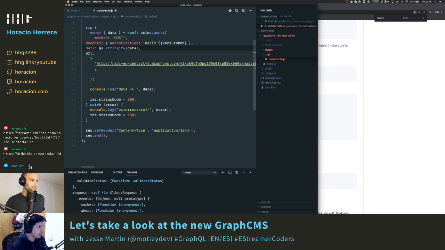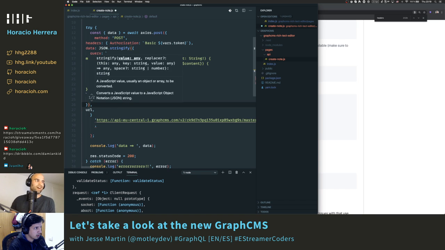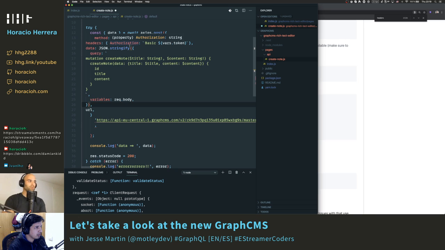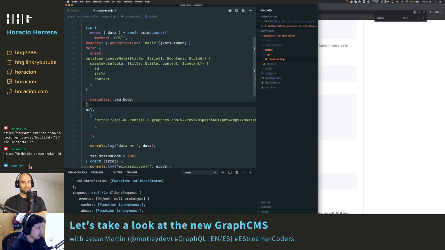Oh, I need to stringify it. Maybe that's the problem. Not with the way we were doing it, but we can do it here, I believe. I think Axios stringifies for you. I don't think we need to stringify. Okay, so let's just put the object there.